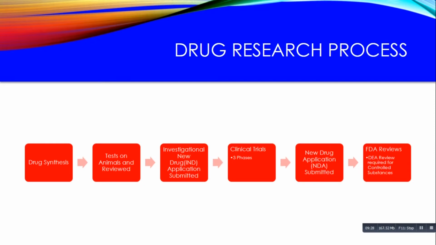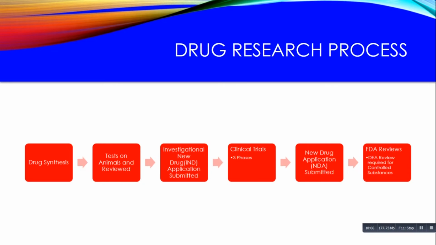Now, in the case of any controlled substance, so if there's a potential for abuse or diversion, the Drug Enforcement Administration will also have to weigh in. And you see this specifically in the medical marijuana debate. There's a couple of drug manufacturers that are itching and twitching to get a nebulized THC approved by the FDA, but they can't until the DEA reclassifies tetrahydrocannabinol into a different schedule. And we'll talk about those schedules in just a moment.